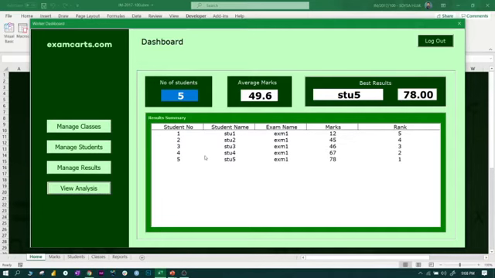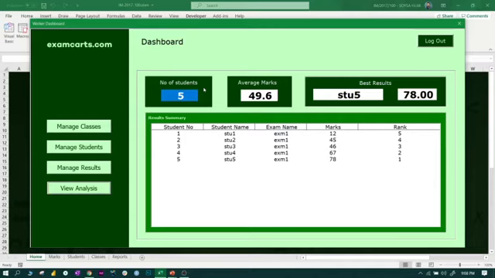It shows some statistics and a summary of past examination results, and here we can see a results summary table. It also gives the number of students the teacher has registered in his classes.